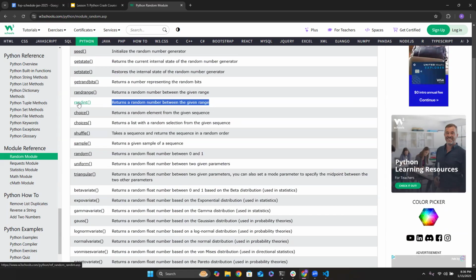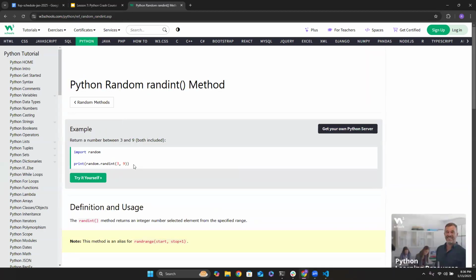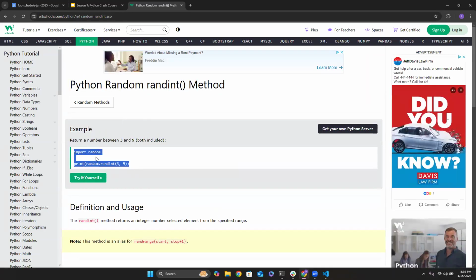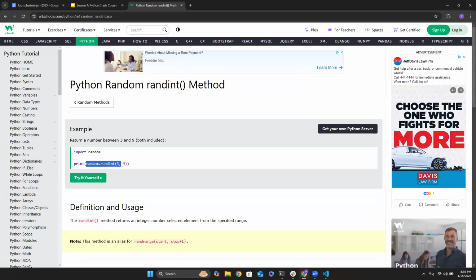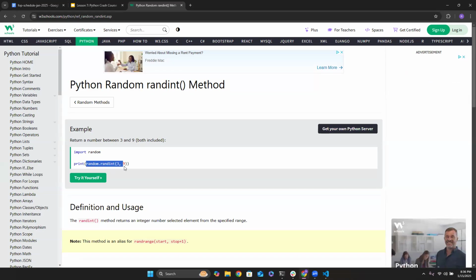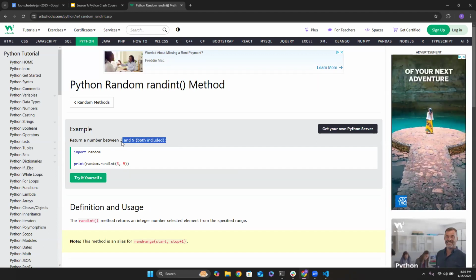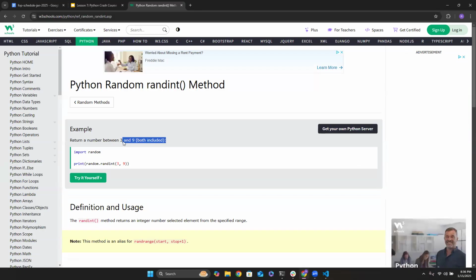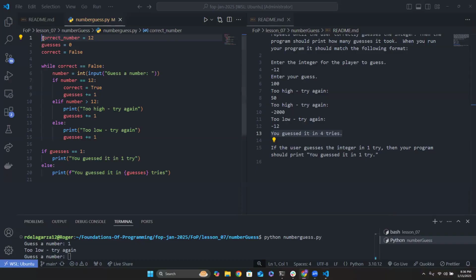We can click it and it gives us an exact example of how it should be worked. We import random, and then we use random.randint and give it the range of what we're looking for. And notice that it tells you both the number 3 and 9 are included. Right? It's not up to, it's both included. So we can use that to our advantage.